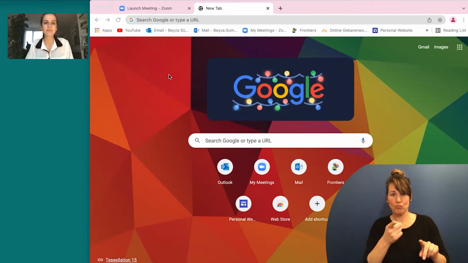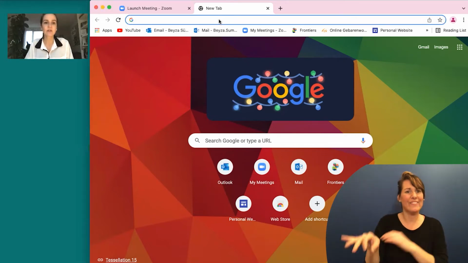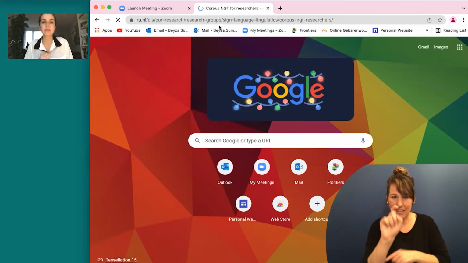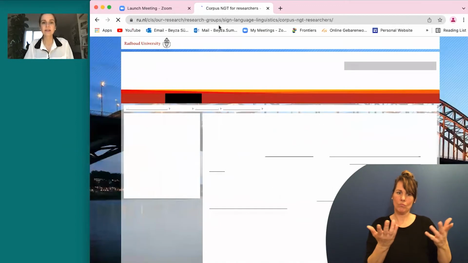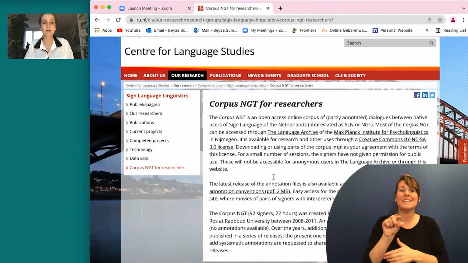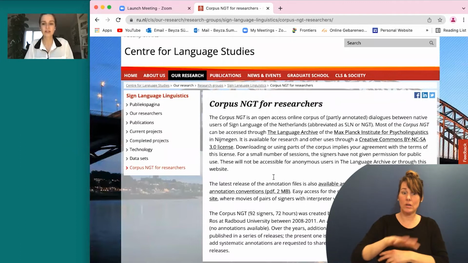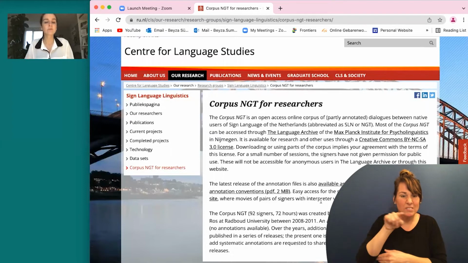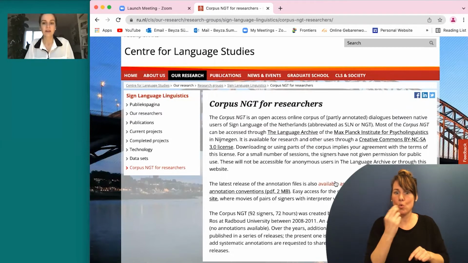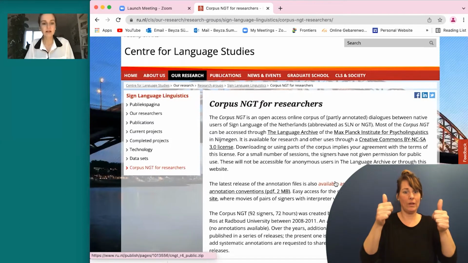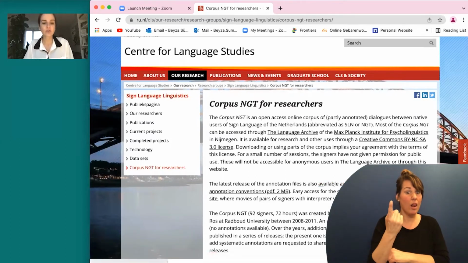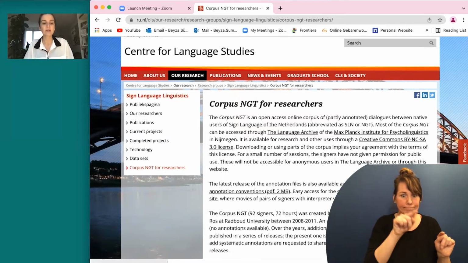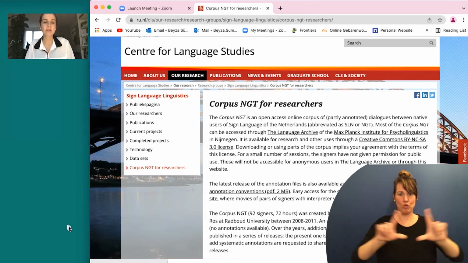And now I will show you how to find those annotated ELAN files and how to do some simple search on this data. Okay, for this, first I go to their website, and this is their website. And I click and I see one of the websites of Corpus NGT. But on this website, you will find the annotation files as a zip file. If you click on this, the downloading will start automatically, and it takes really short. And then after all the files are downloaded, I take them to my desktop.